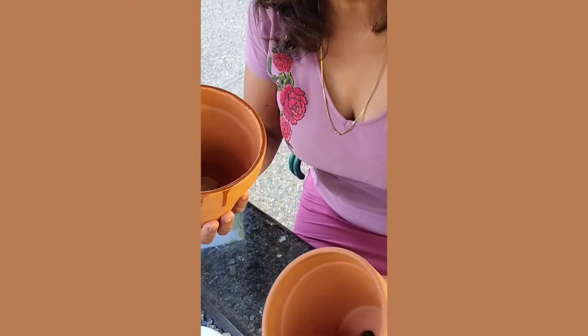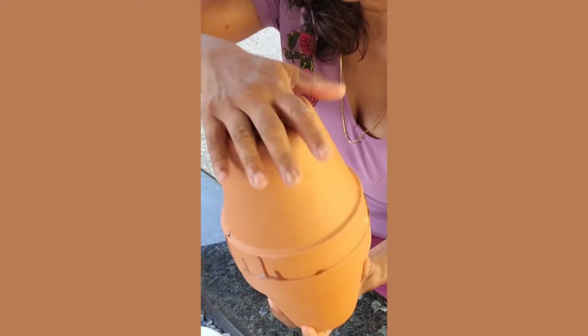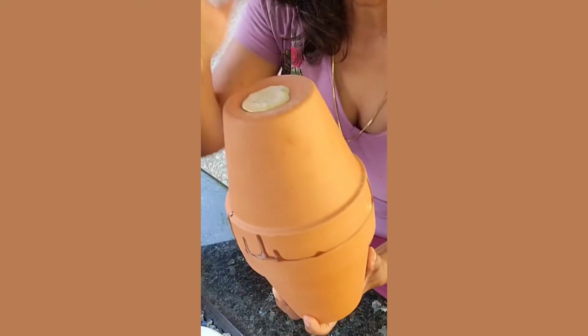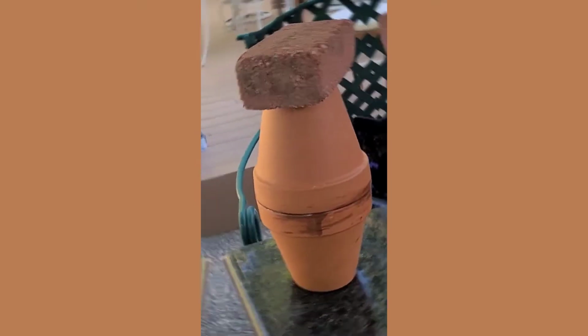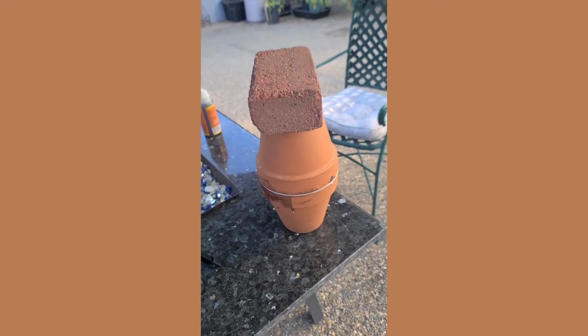Then you're going to join these two together. Wipe this down a little bit here. Now they say you can use something heavy to clamp on top of it while you let it set. Okay, that's looking pretty good. This is the next morning and the color change indicates that we've got a nice strong seal.